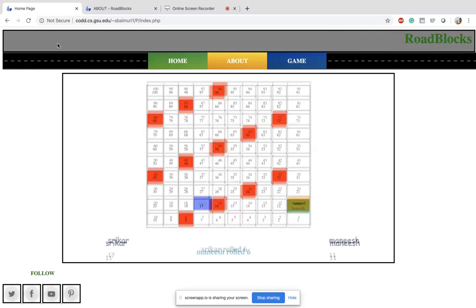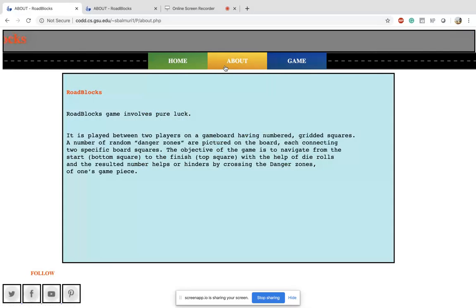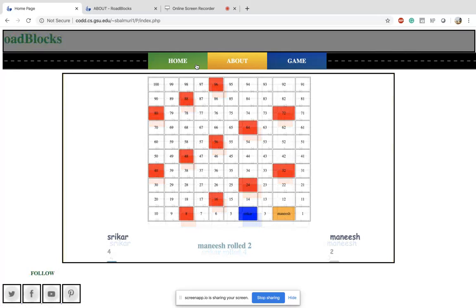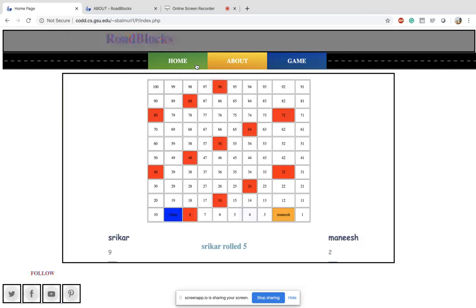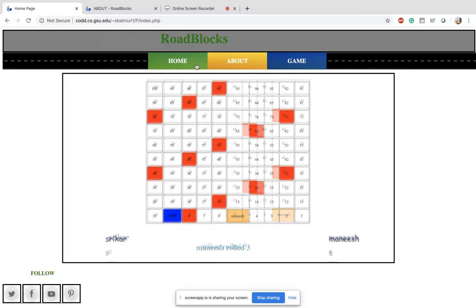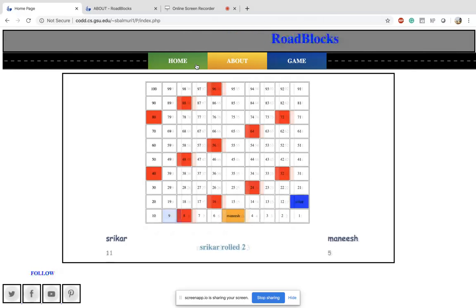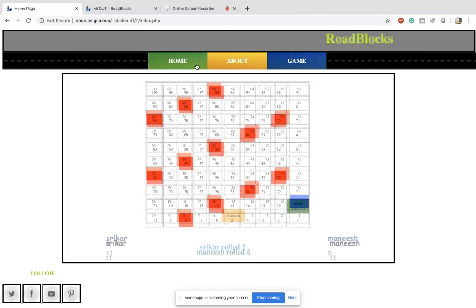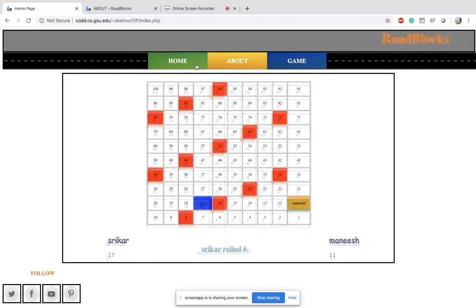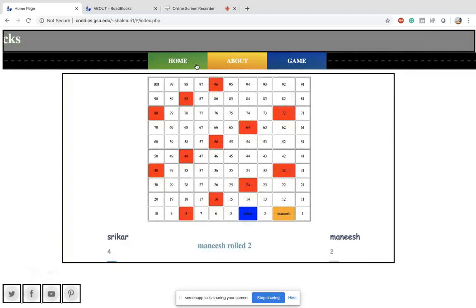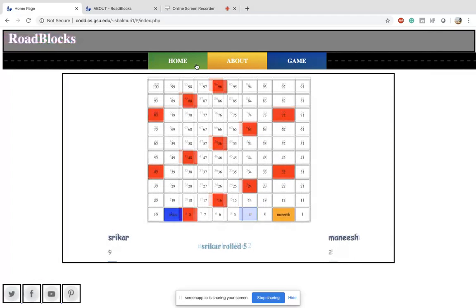multiple pages of our game. So this is an about page, which basically gives a description of what our game is actually about. This is our homepage. Here we wanted to create something which could show the preview of what our game actually looks like. For this we have created a div, and with the help of keyframes we have used multiple images which could show a gif-like effect, and which actually shows a preview of what our game actually looks like.